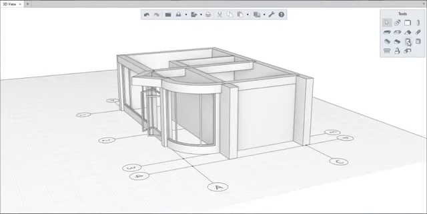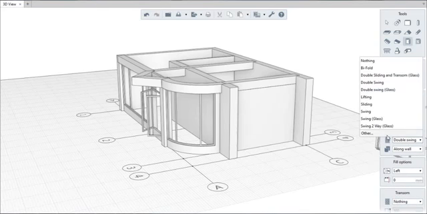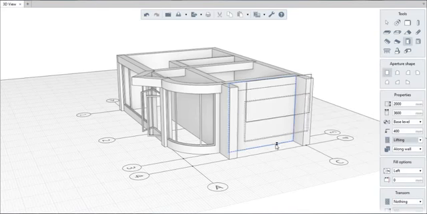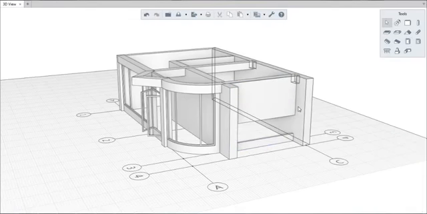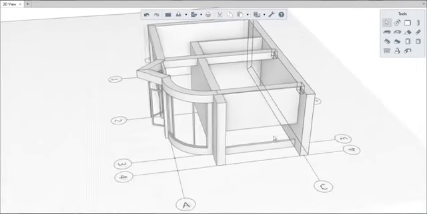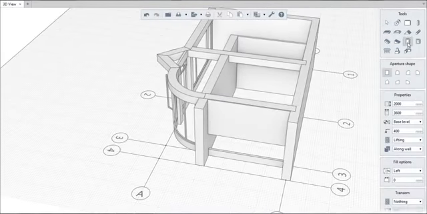Before inserting the portal, modify its properties and then insert it. Similarly, insert the door separating the house and the garage.